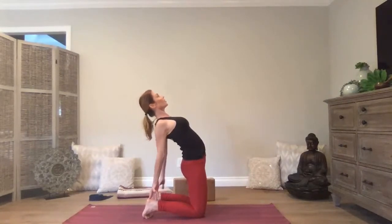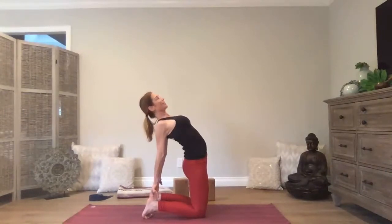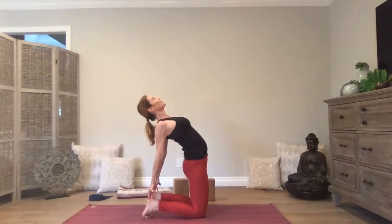Still, we don't want to feel it in the low back. It's all about opening the heart. Keeping the hips above the knees, pressing the shoulder blades into your back. If you've got further to go, you could take your feet flat, heels to the hands to the heels.